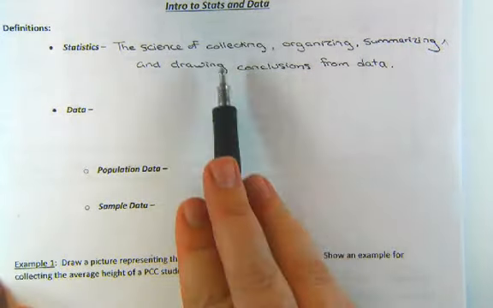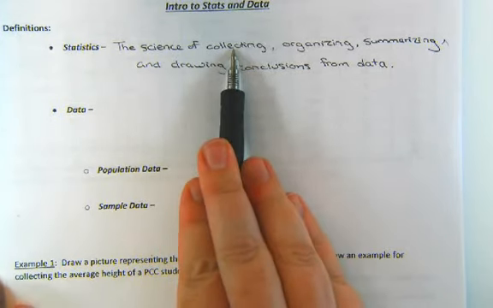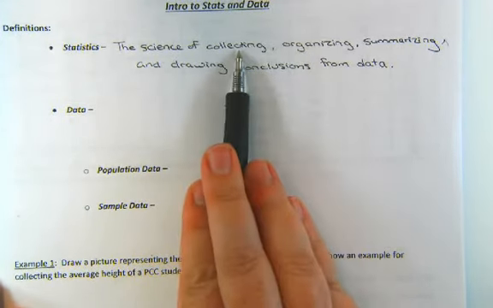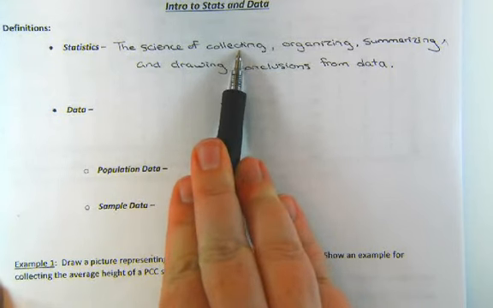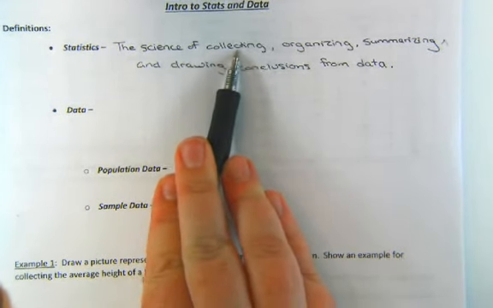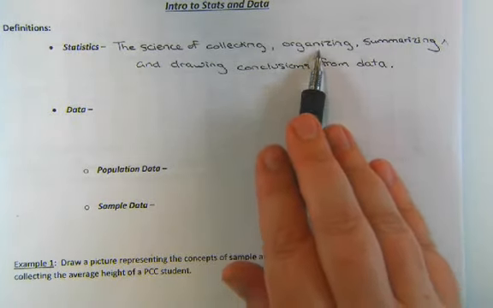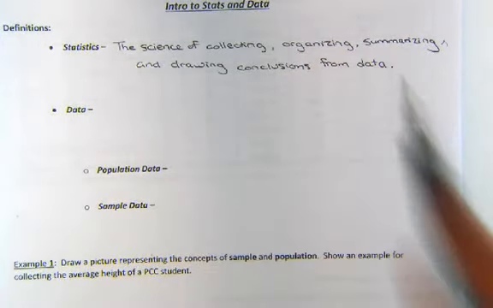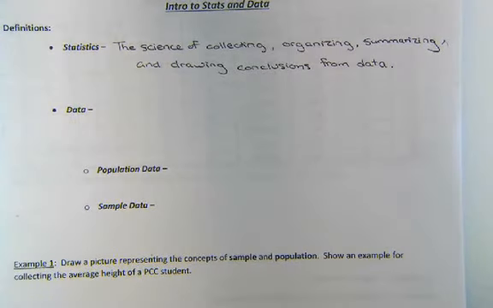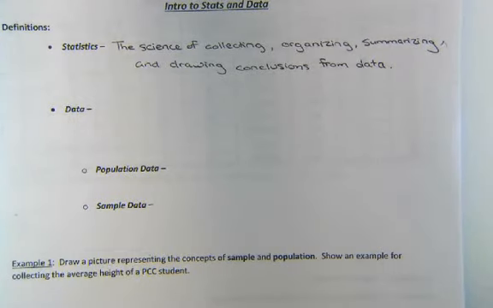And what we focus on in these first few videos is how do we collect and organize the data. Collecting, it's very important to make sure we have a well-rounded sample, make sure we have enough information, and then organize in a way that we can analyze it. Summarizing is what we get into in the next few weeks in terms of calculating values. That's where all the math comes in. And then drawing conclusions from the data, like what does it actually tell us?